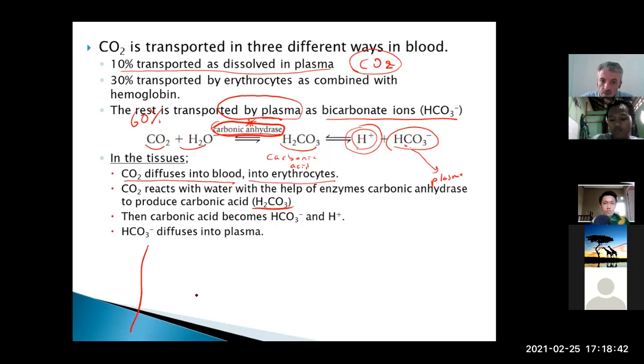This looks like what? With the river example, say you are here, you want to go to the other side. You know how to swim, okay? But you are coming from school, let's say, and you will go home. You have the school uniform, but you want to swim. There is no space in the boat, maybe. You cannot swim with your school uniform. So there is the boat here to help you. In the boat, there is a man. Let's make it a fat man. This is carbonic anhydrase.